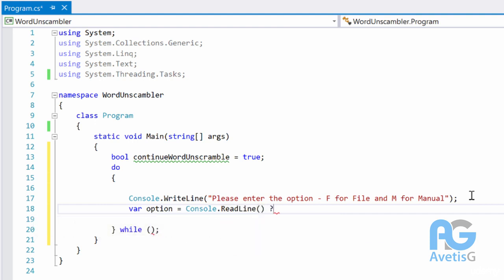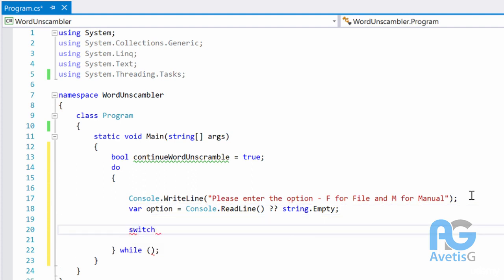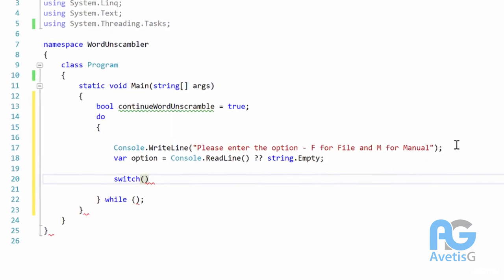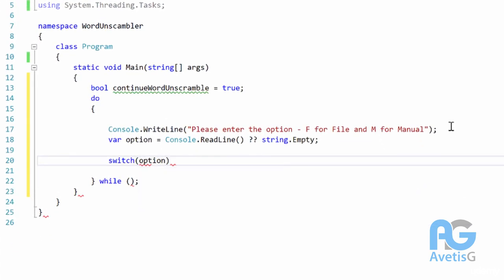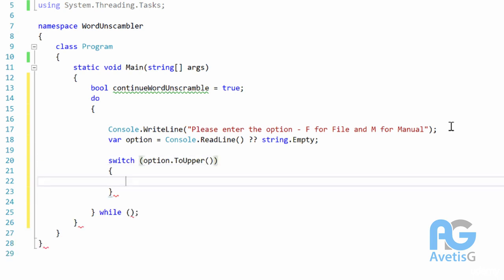then guess what I'm going to do? I'm going to use a null coalesce to say if the input from a user is nothing, so there was nothing that came about, then just default to an empty string. Then I will use a switch statement, which you've already learned about, and I will say option to upper, just to normalize it. Oops. And the reason why it's underlined is because T should be uppercased. So switch to upper, and then we will write the cases.